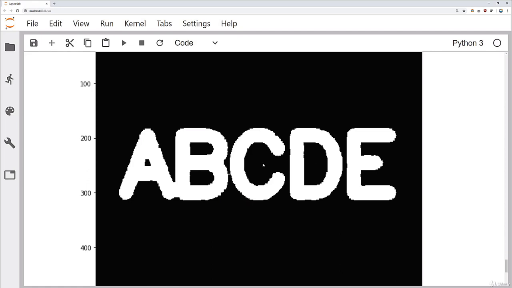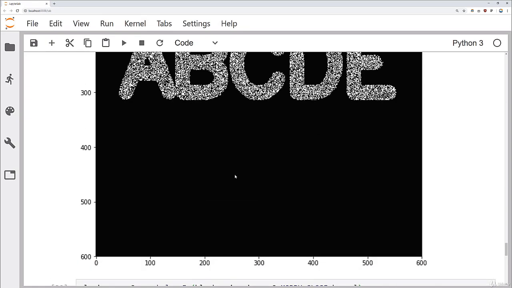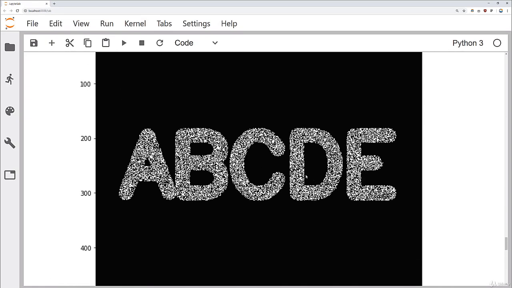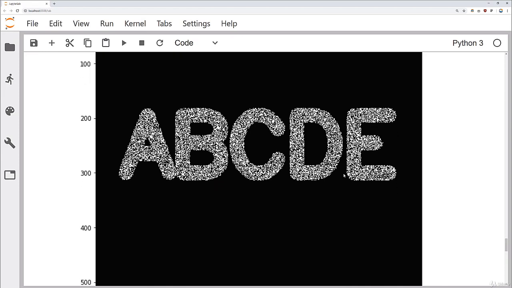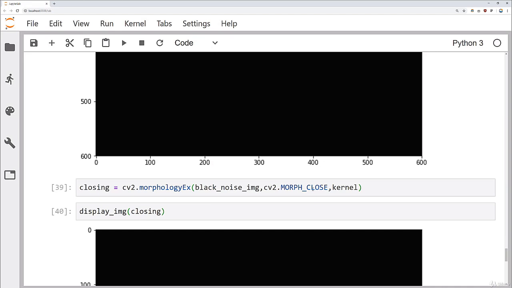Notice again, it's definitely not perfect. Now you can see there's some lines that are much stronger. The connection between A and B is actually a lot thicker now, and now there's even kind of a thin white line between B and C. However, given how much there was to work with here and how much noise there was, it's actually doing a pretty darn good job. And you can experiment with the kernel size in case you want to see a kernel that's better. But in general, this is the way you can get rid of foreground noise, morph close. Essentially the opposite of morphological opening.